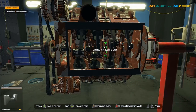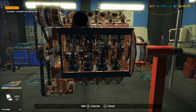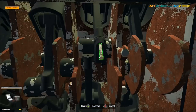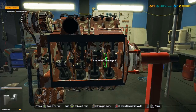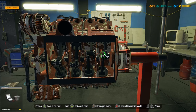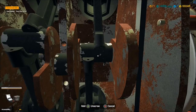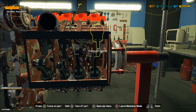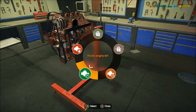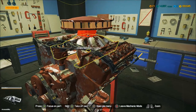Just trying to do this quickly so we can get both these engines done and at least get the cars running and drive them both, maybe, so you can hear what the engine sounds like in the 6P motor. It has quite a different sound to it. Pretty cool sound, actually. It's kind of over the top. It sounds like a racing motor, and it's not much more, about as powerful as the supercharger. Oh, that's right, we can't take the piston out yet. I'm doing it backwards. Okay. Oh, there we go. Now we clicked on it.